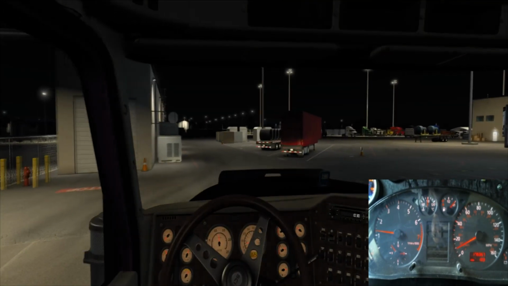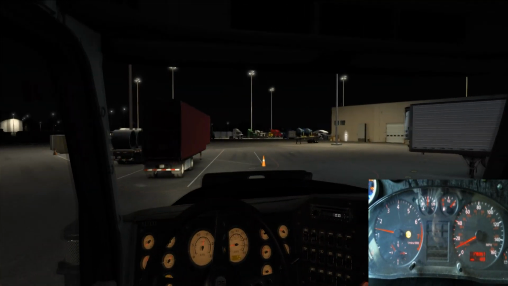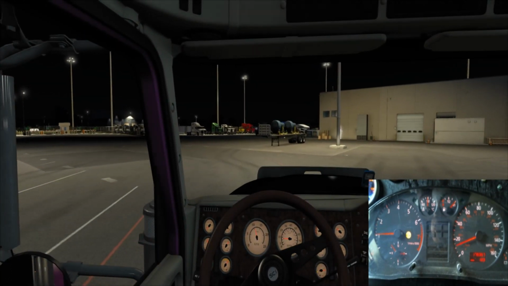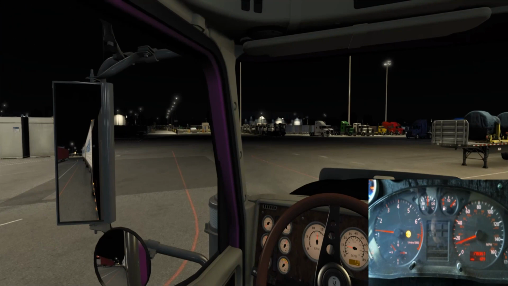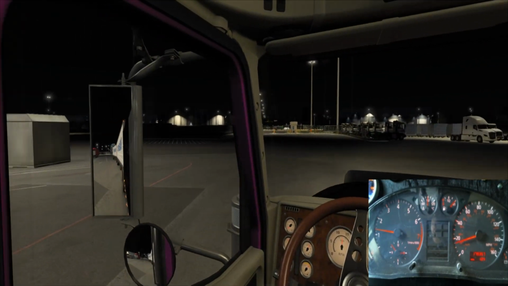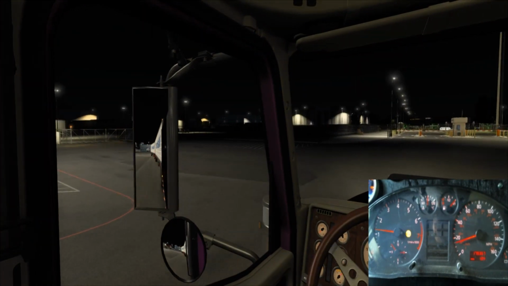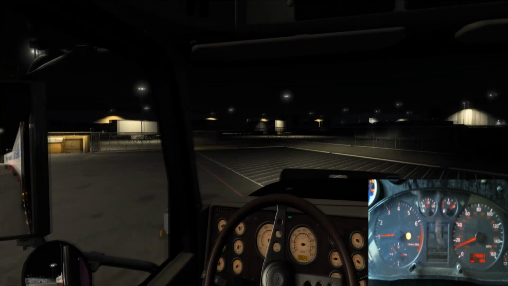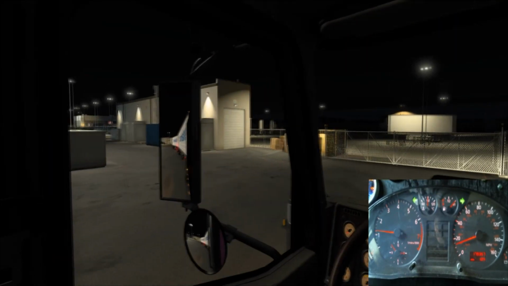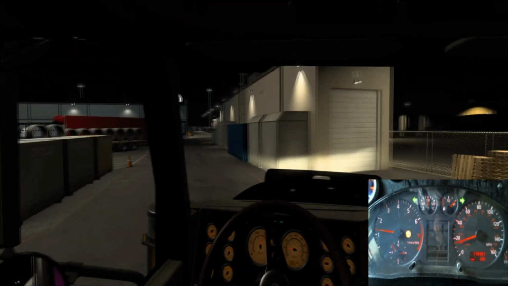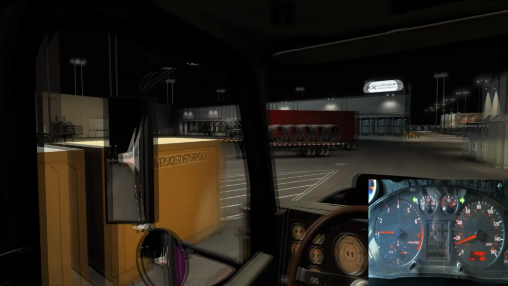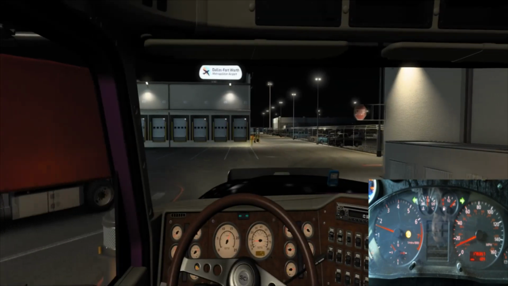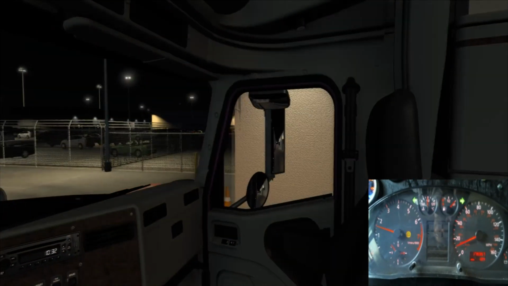It's a bit of a maze, isn't it? Right, okay. Now I can spin it round in here. I don't know why it wouldn't let me through the gates. Okay, this is where I was. I wasn't sure, you saw me earlier, I looked down here, but I wasn't sure I could drive down here. I've definitely got to put my developer thing back on so I can get out and walk.